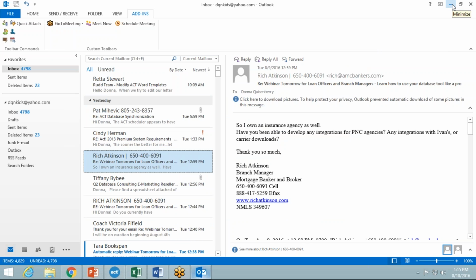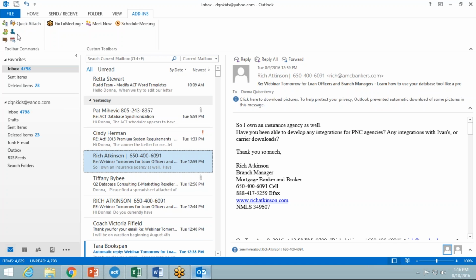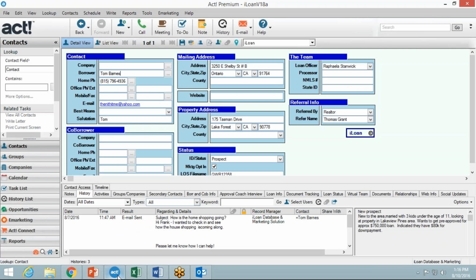Okay. So one other thing I wanted to mention is that more and more these days, loan officers are in companies where security has gotten, you know, like Fort Knox, and as it should, right? But I know that sometimes that's very challenging, or you might be at a company that has a Citrix environment. So your question might be, well, if you're in a Citrix environment, or if you work at a company that will not let us set up the interface, because this does require a download to your local computer to interface with your Outlook.